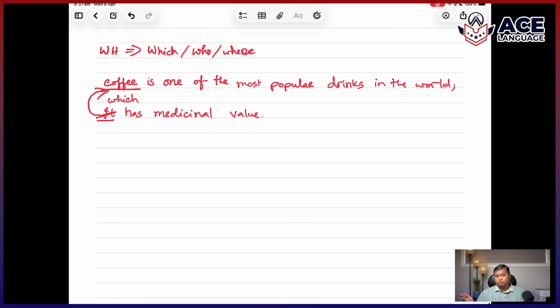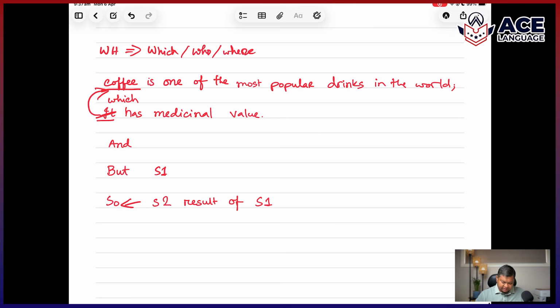Another way of joining, again, let's keep it very simple. We can always use these three: and, but, so. I don't want to overextend or overcomplicate things, so just understand how to use these three things. Always remember, if sentence 2 is the result of sentence 1, we use so, right?